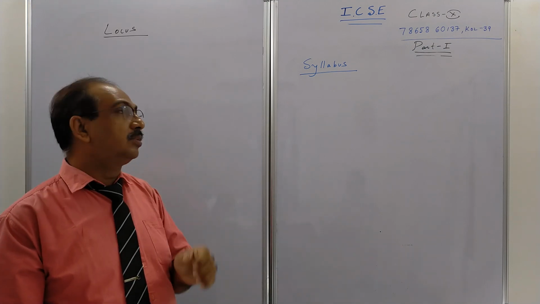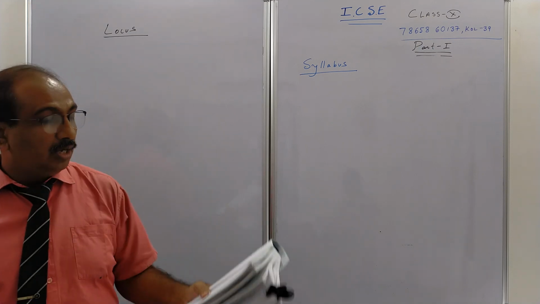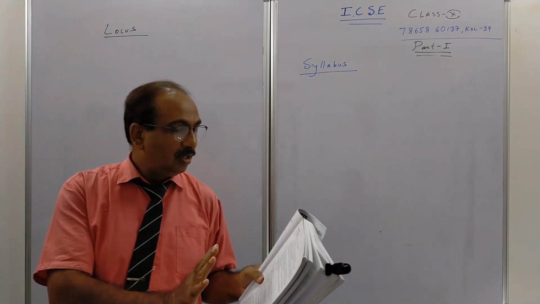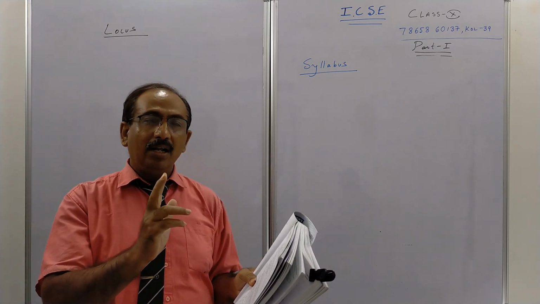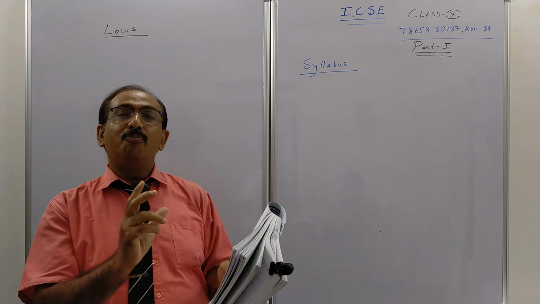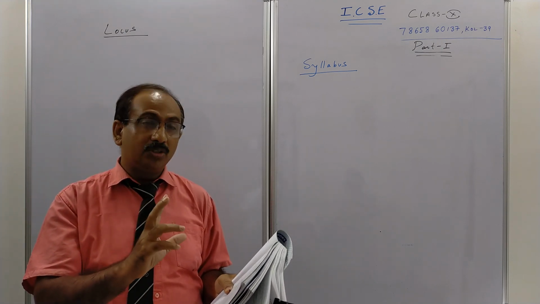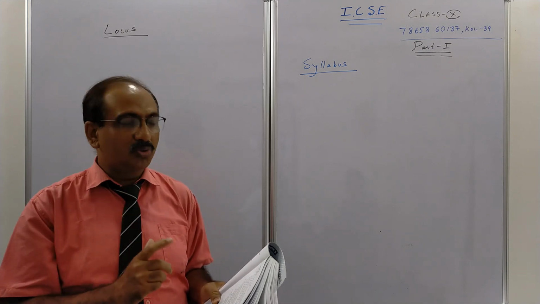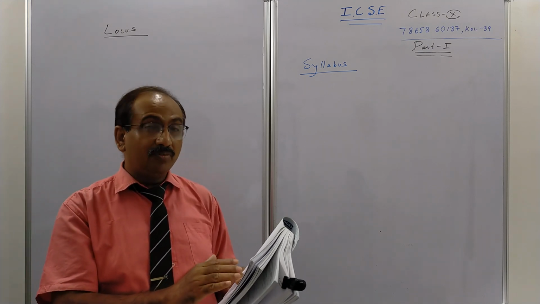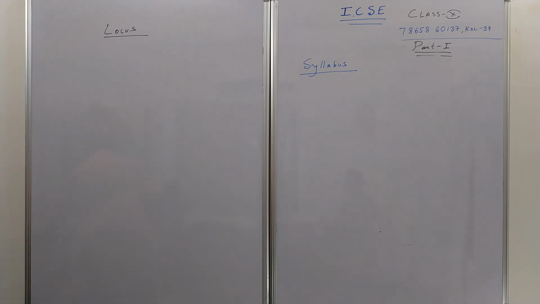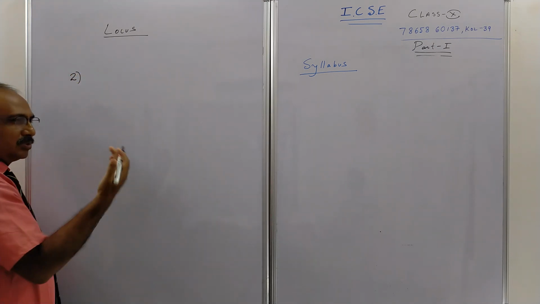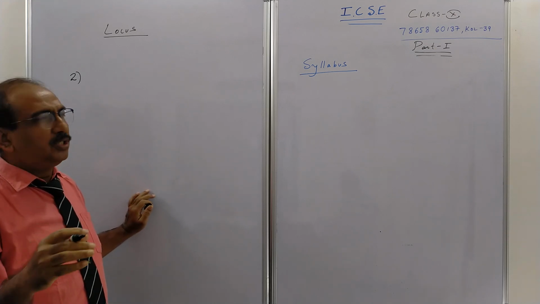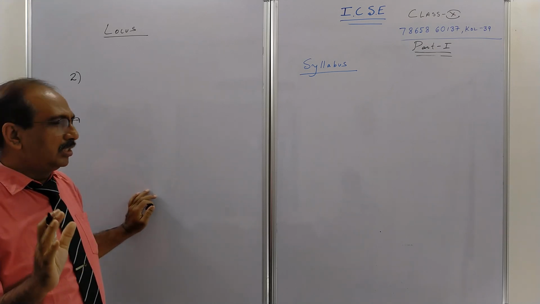Now point number 2 and 3, which I'll talk about, is in the syllabus, and I'll explain. Point 2, 3 is very important. All the ICSE questions come from that, and we will see there is an overlap of 2 and 3 in most of the ICSE questions. I'll try to show you at least 2 sums in this video, where we will see the second and third concepts overlapping. Let us see the next one, the second thing in the syllabus. I'll try to explain it in very simple language. Okay, what it is, you see.